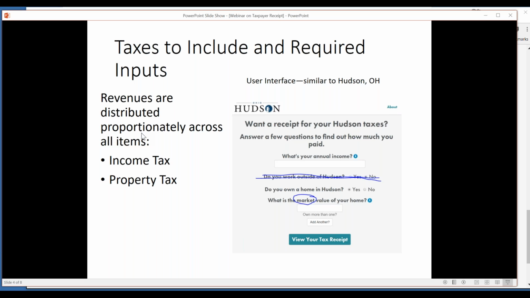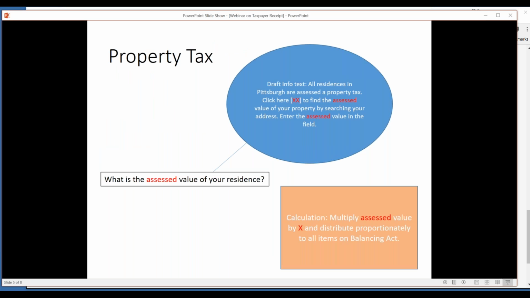Like we have one partner who passed a mill, actually two separate mills, this is the city of Denver, one for affordable housing and one for police and fire pension. And so the proceeds from those mills only go to affordable housing and to those pensions, and so they aren't proportionally distributed. So we can do exceptions on the back end. It's not too hard, but it is a little bit of customization. And as I said earlier, revenue is always idiosyncratic, but we've come up with ways to handle most quirks.